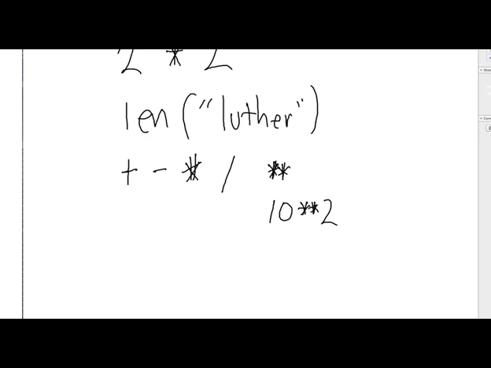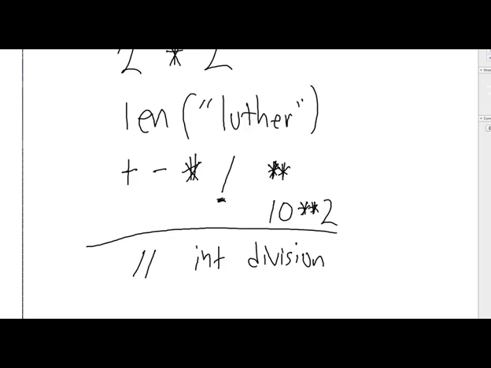Now when we're doing division using the divide character, the standard result that Python will return when we're dividing any two numbers is a floating point number. If we want to get back an integer number as the result of a division, we use the double slash for integer division. And of course, if we're doing integer division, we might need to know what the remainder is, and for that we can use the modulus operator to find what the remainder is.